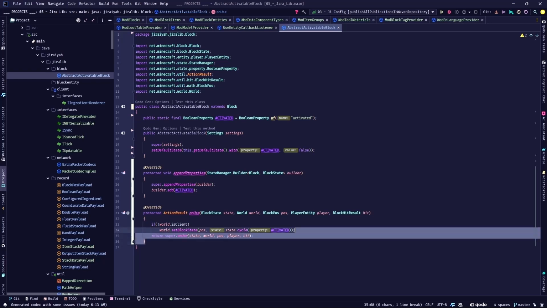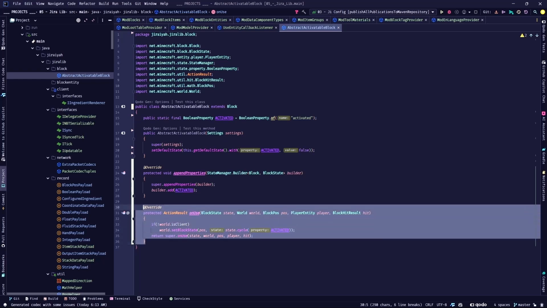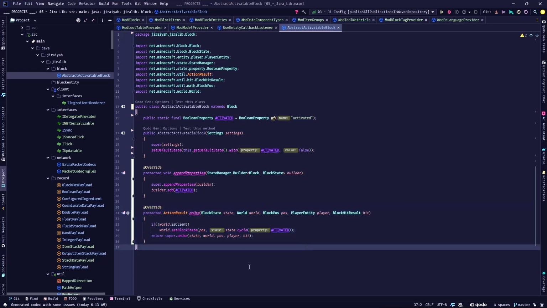And of course, users have to override this method to get rid of that functionality and implement their own logic for the onUse method, or their activation actually. And this is why I said I'm not sure if I want to keep this here or not, but I will keep it because if people look into the source code, this will be a guidance on how they can make things activated or deactivated. And as you see, that's it. Nothing fancy, nothing really crazy. It's just a class that has some boilerplate that I will use most of the time.